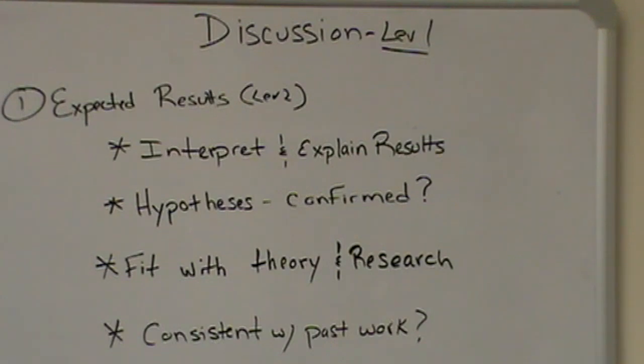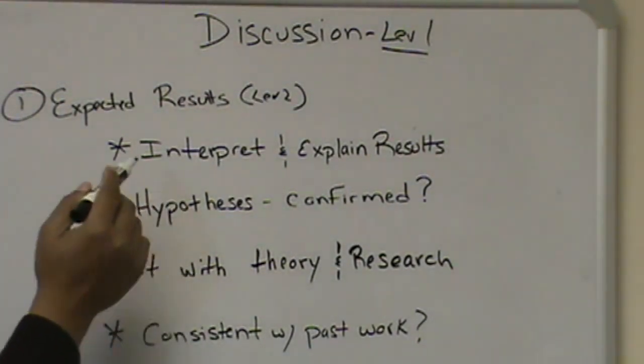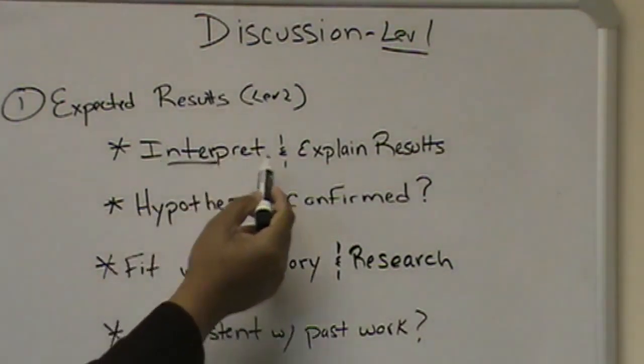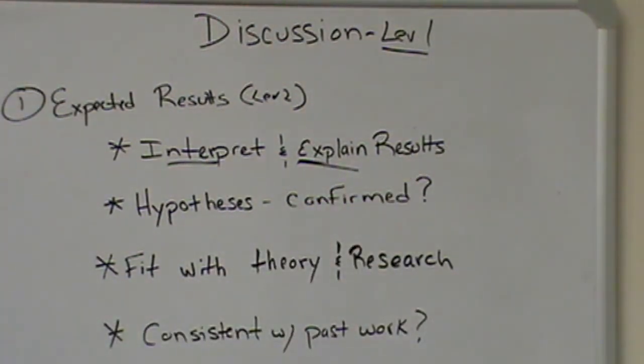The first and most important is this one bolded right here: interpret and explain the results. Now that's important because many people believe that in the results section, where they actually list the correlations or the t-test that you do or the numbers, that you explain the results there. That's not really the case. The results section, which you'll do for 624, you literally just list the results. You just provide the results. You don't interpret it at all until you get to the discussion section. So the purpose of this section is to interpret and explain the results that you have found for your paper.